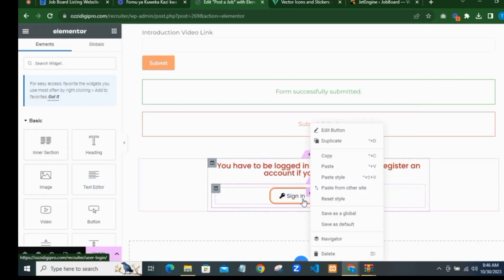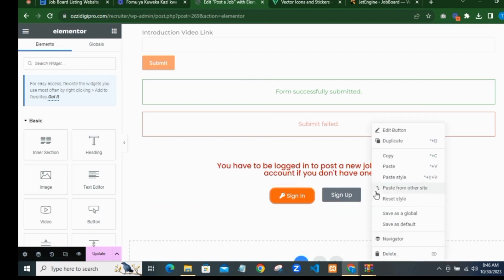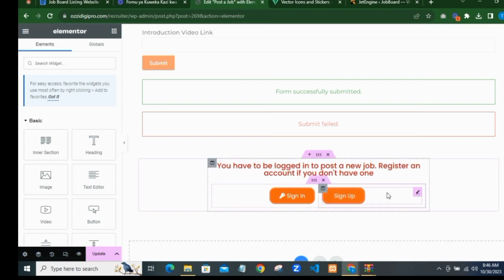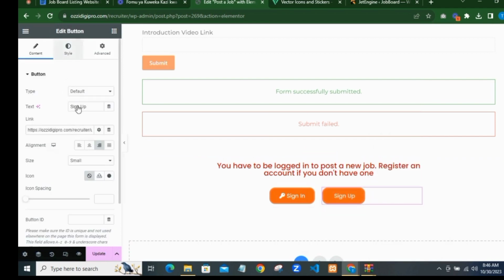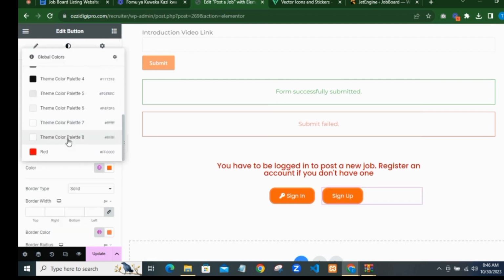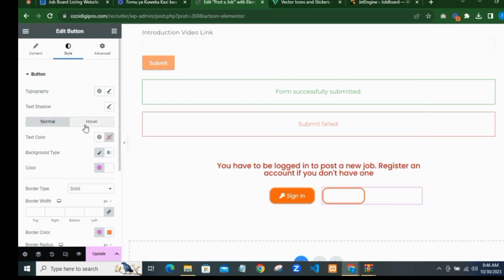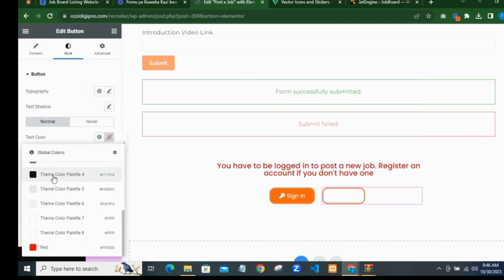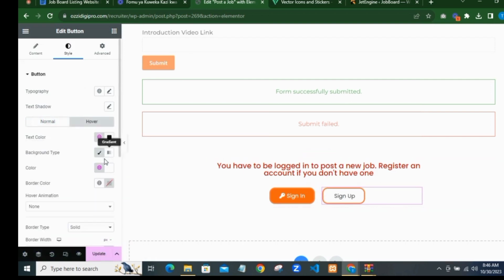Let me copy this style, paste style. Then this is going to be style. Background color here is going to be white. Text color is going to be this color. Then on hover, background color is going to be this. White text color will be white.